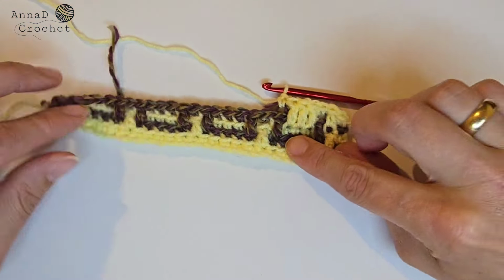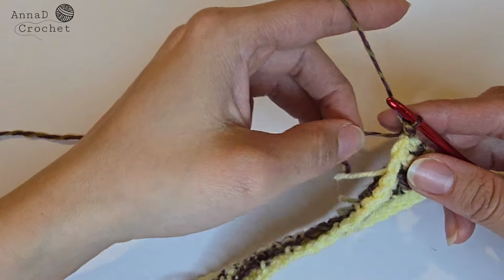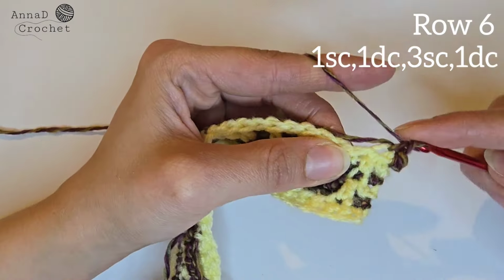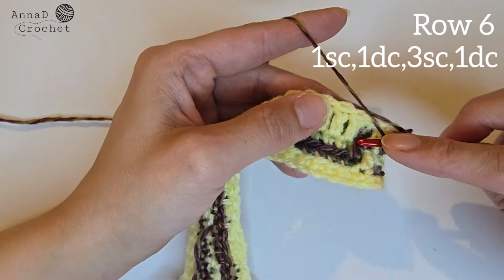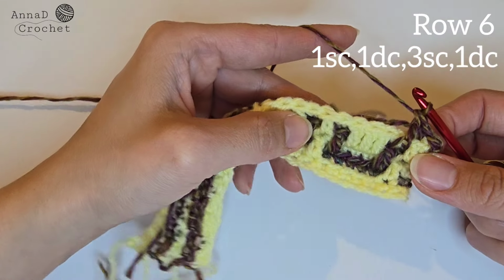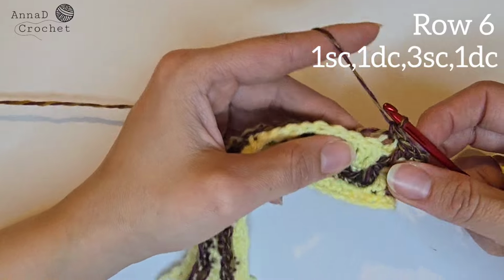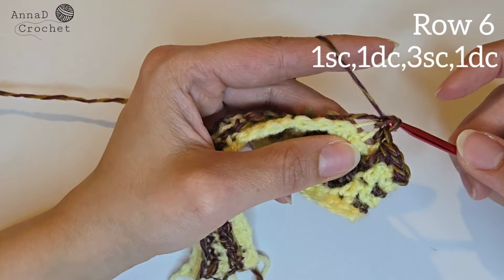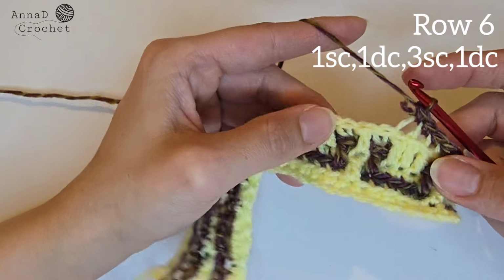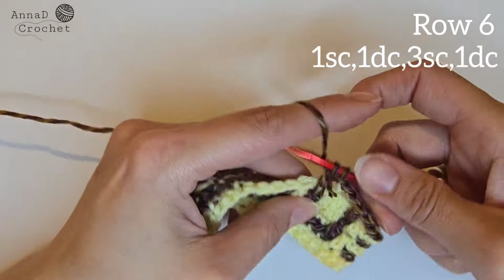Remember to make a single crochet into the last stitch, single crochet under the bottom loop into the last stitch. Row number 6, I already made the first single crochet. Now start to work 1 single crochet into the next stitch, 1 double crochet into the next stitch, 1 single crochet into the next 3 stitches, so 1, 2 and 3, and make 1 double crochet into the next stitch, and repeat that sequence until end of the row.